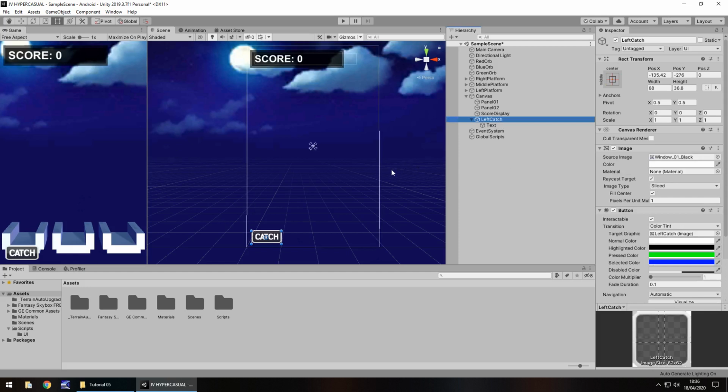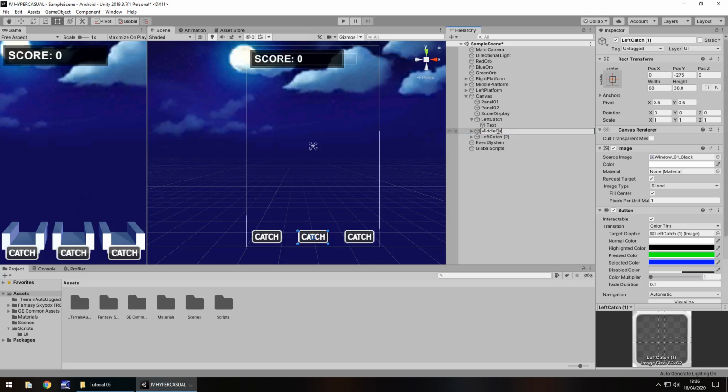I'm going to hold Control, press D to duplicate, and then I'm going to move that into the middle of the screen there. So that is going to be our middle catch button. And then finally, let's duplicate once again and bring it to the right, and that's going to be our right catch button. So let's take this opportunity to rename. Middle, let's sort the caps out there.